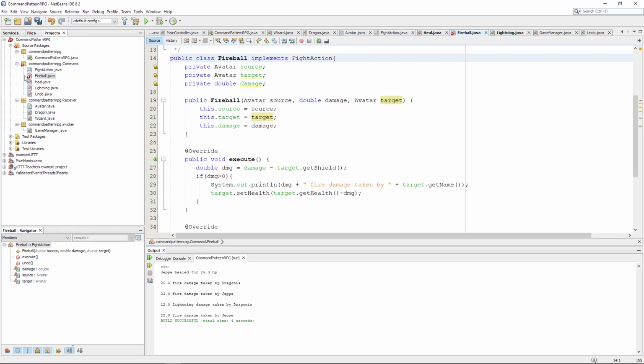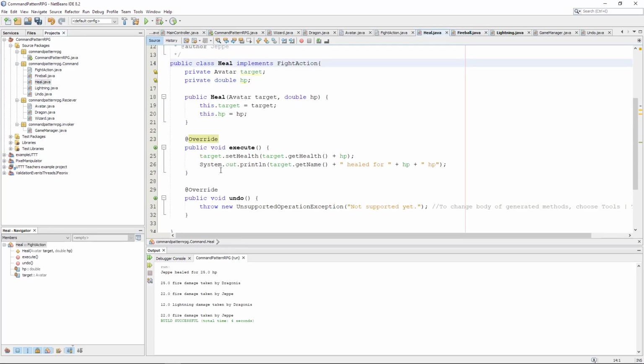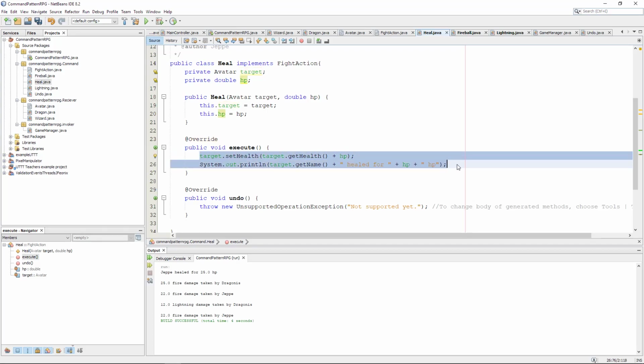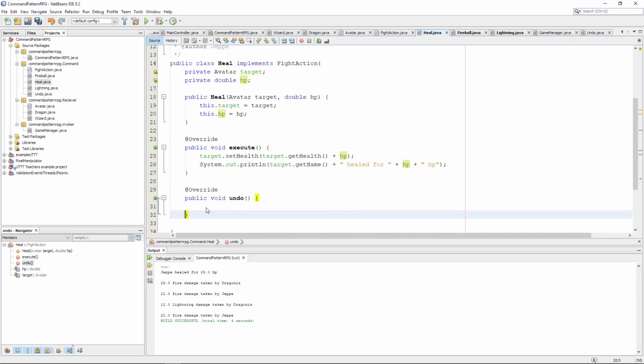I wanted to go for healing first because it's simple. So how can we undo healing? If we look at what it actually does, it sets the health to target.getHealth plus HP. So we can just copy this execute statement and do the exact opposite.